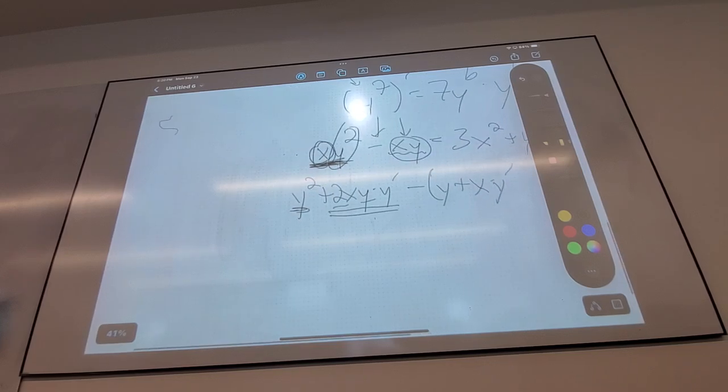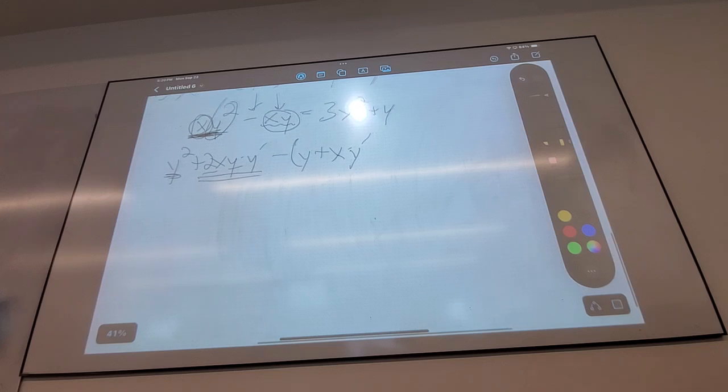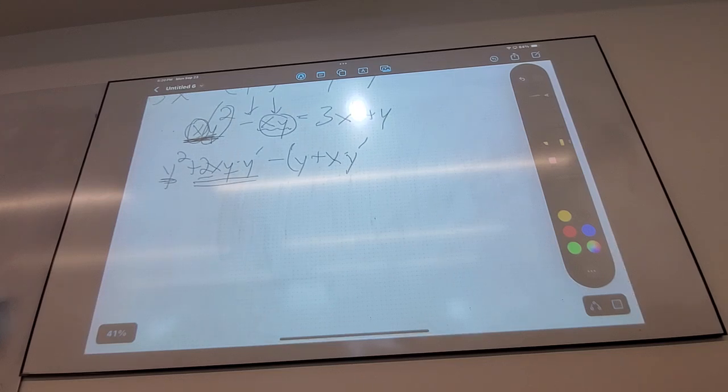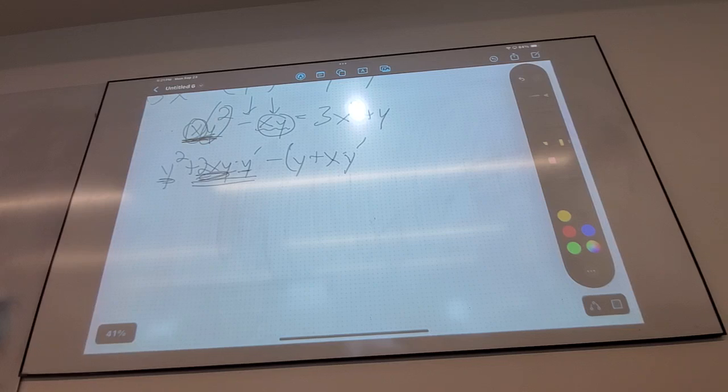If I have 5x squared, what's that derivative? Times. That's right, 2 times 5 times x, yes. So what's the derivative of xy squared? It would be 2 times x times y. Just like 2 times 5 times x, right? Times the derivative of the inside function, because is the inside function just x? No, it's some function of y, it's y.